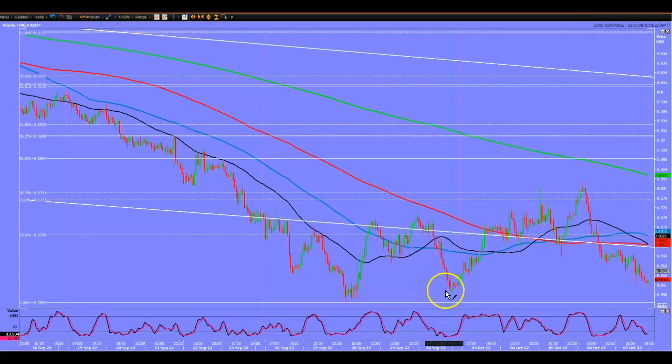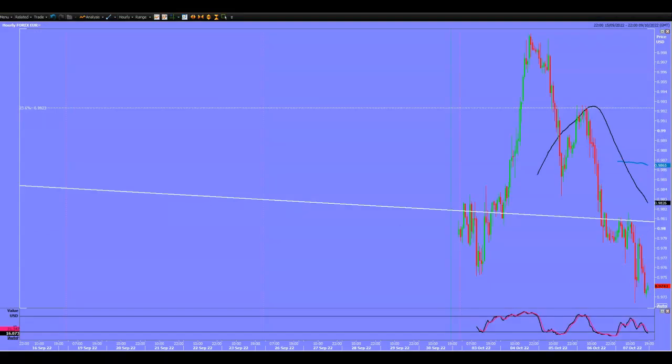Where was my bull flag? I think it was that one. Anyway, yeah, I think it was that one. That was my trend line for the bull flag on my hourly chart. So there you go. I think that the flag's been broken. We've got some negative crossovers on the moving averages on the hourly chart. Down we go. Outlook negative for the New Zealand dollar versus the US dollar. As I said, dollar strength.